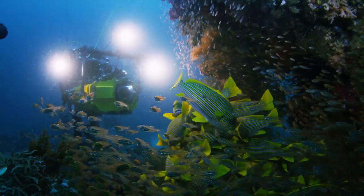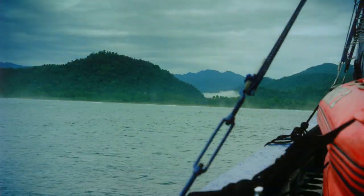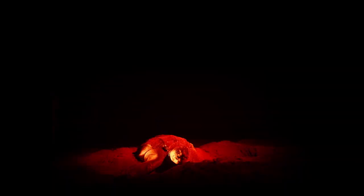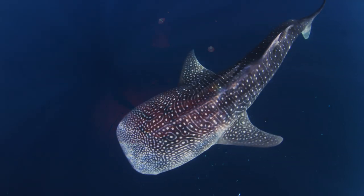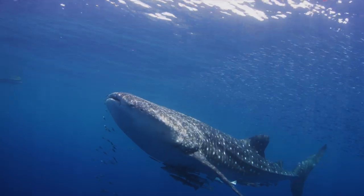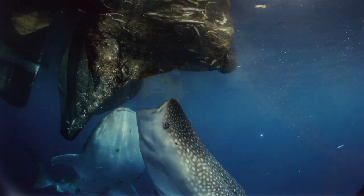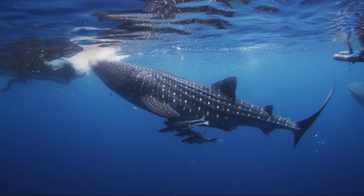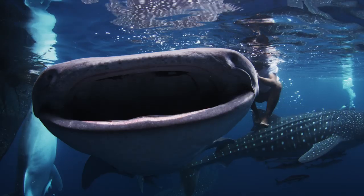One of the highlights of the film was our trip to Wormont, the last remaining habitat of the Pacific leatherback turtle. And we had another thrill when we were filming the whale sharks — these are the two largest sea creatures of their kind. To use IMAX cameras that use the largest film format in the world and show them on the world's largest screens, audiences are just going to be blown away.